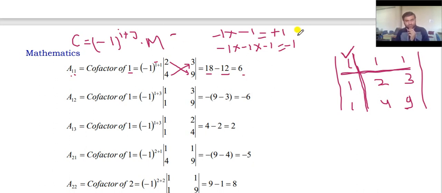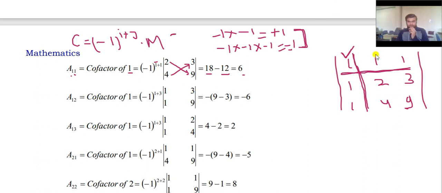The reason for that we have explained here. When there are only two minus terms, the answer is plus. When there are three minus terms, the answer will be negative. So here the power is 2, minus 1 into minus 1 gives a plus. Plus 1 is not written here, because if you multiply 1 with any number, there is no change. So here 18 minus 12 is 6.